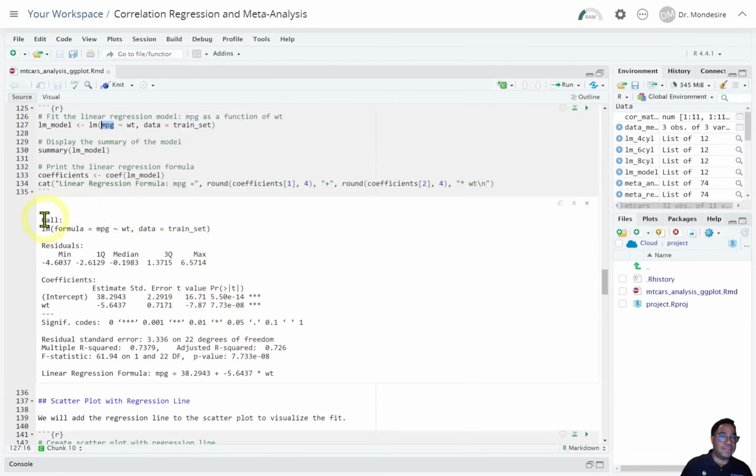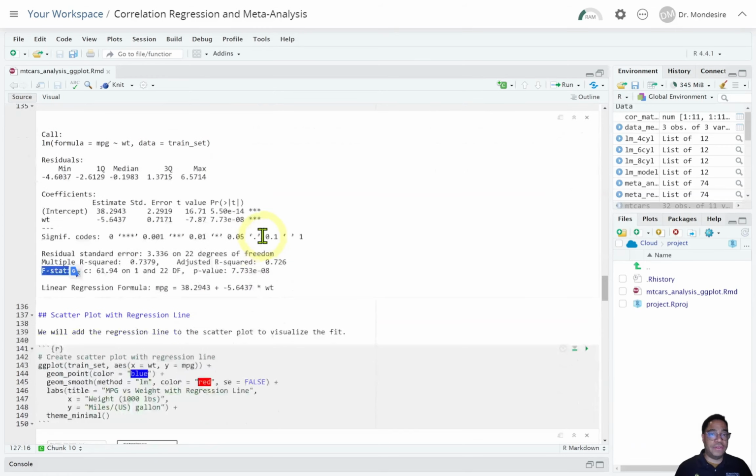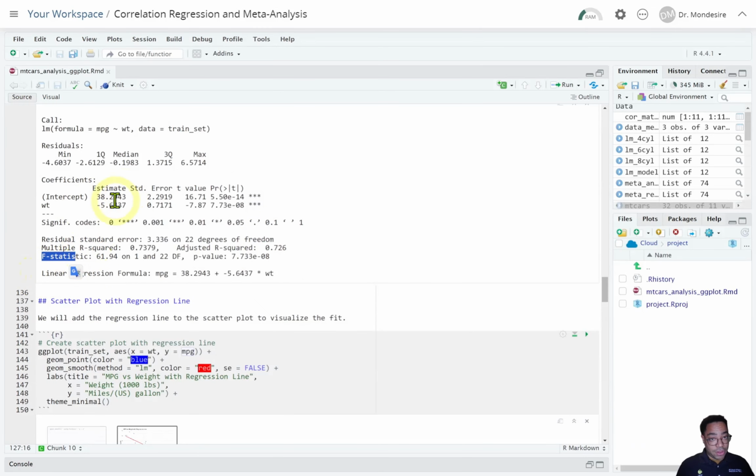So I ran it. This is the output, our summary. Most importantly, it outputs a couple of statistics, such as the residual standard error, our R squared, and our F statistic. These three allow us to determine how good our model is, especially based off of the data that was given. It also gives us our coefficient for our weight and our y-intercept here. We can take these two values, the y-intercept and our coefficient, and throw them into our formula. And the formula that we're given is this.